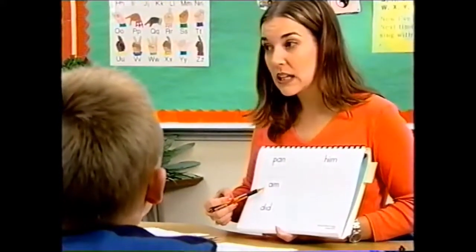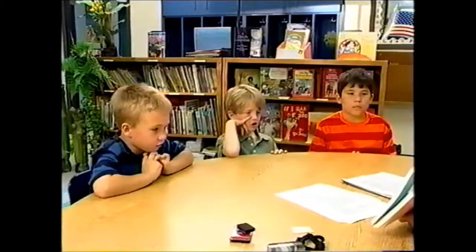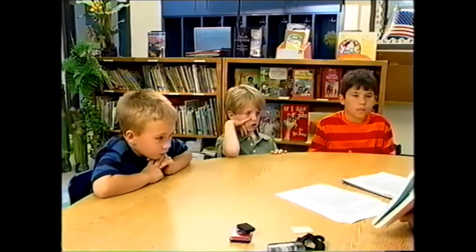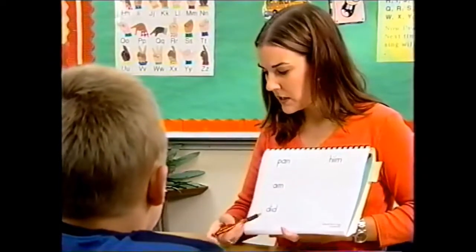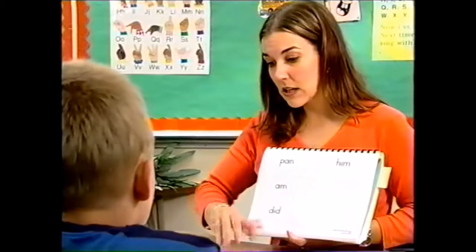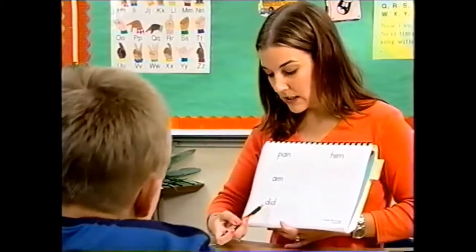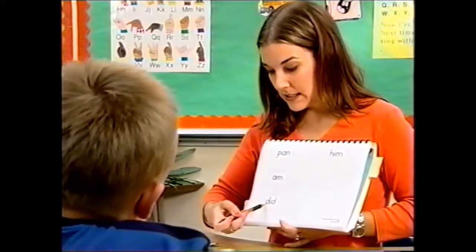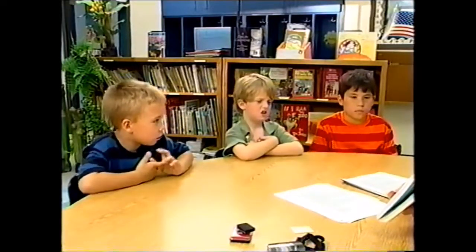Your turn to read this word. First you'll say the sounds slowly, then you'll say them fast. Watch the pen. Ready, Joseph? Ready, Carl? Mark, he's ready. I can see his eyes. Ready, go. Say it fast. Am. Nice job. We don't need to clap during this part. Way to be ready, though, Carl. Okay, now we're going to read another word, and I'm going to start it because it starts with a quick sound. So this is Mrs. Rietma's turn. I'm going to get right to the next sound. Here I go. Did. My turn first, sweetie. I'm glad you're ready, though, but let me have a turn this time, okay?